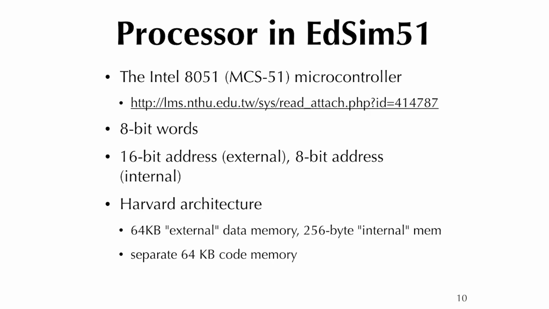It has these separate address spaces, and it's called a Harvard architecture as opposed to a von Neumann architecture. Harvard architecture uses separate banks for data and program. That means if I say address 20, I don't know what you're talking about. You have to tell me: is it internal data address 20? Is it code memory 20? Is it external data 20? You have to qualify your address 20 with which space you're talking about. There could be simultaneously code memory 20, which contains a totally different value from your data memory 20. And your code memory 20 probably can't be changed because it's programmed into the firmware. So these are separate code memory.